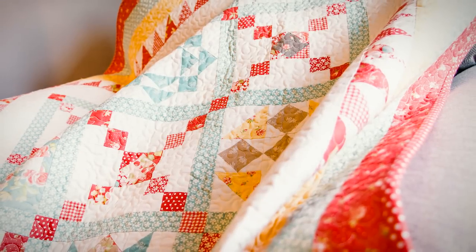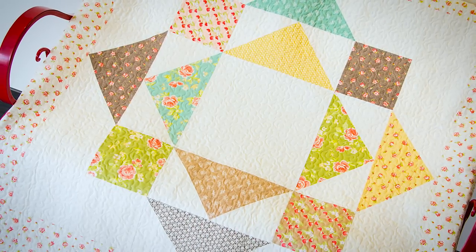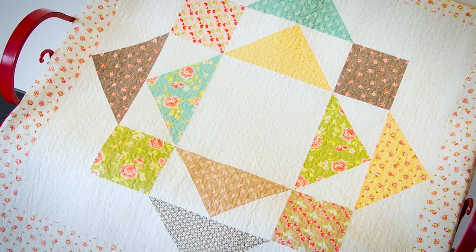We've made it really easy to participate in our quilt along. We've got a kit and a backing set. Your kit includes fabric for the quilt top, binding, triangles on a roll for the border to make it really easy, and a bonus Aurifil spool. For your backing set, you're gonna use a lot of your leftover fabric from your quilt top to put it into your backing. We've got a beautiful pieced star that finishes at 36 inches, and then the fabric to go around to really finish it off. And the backing set's really gonna set this quilt apart from most of your other quilts.